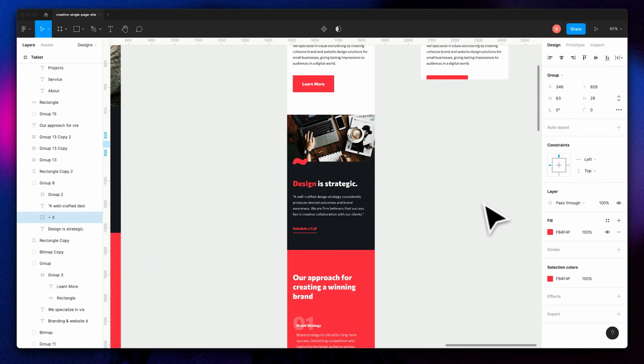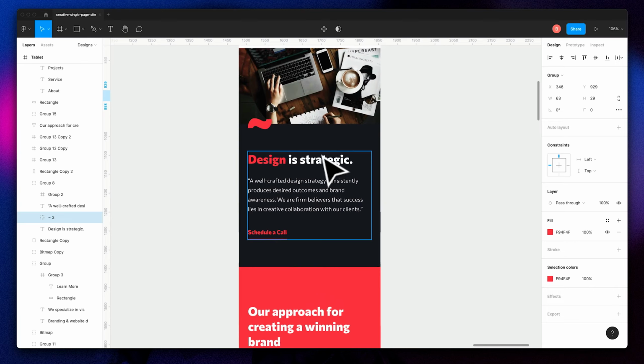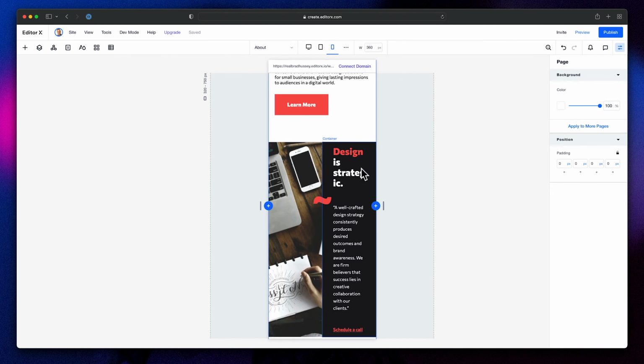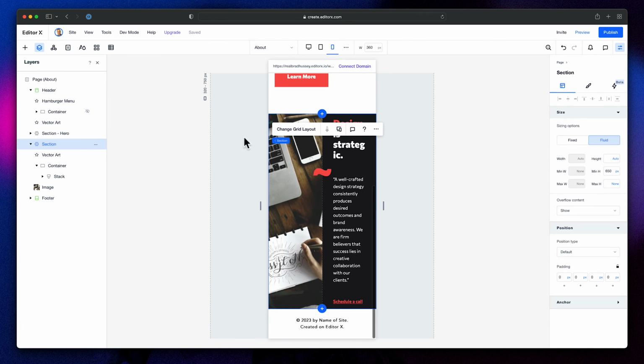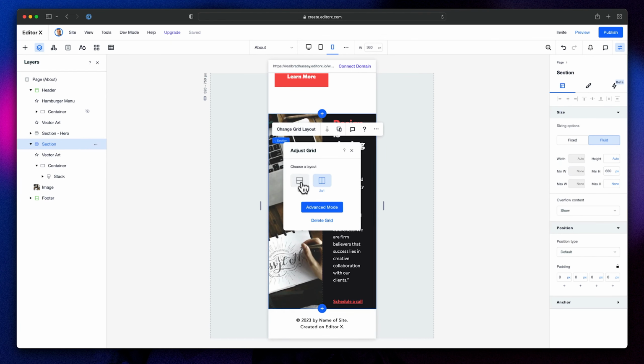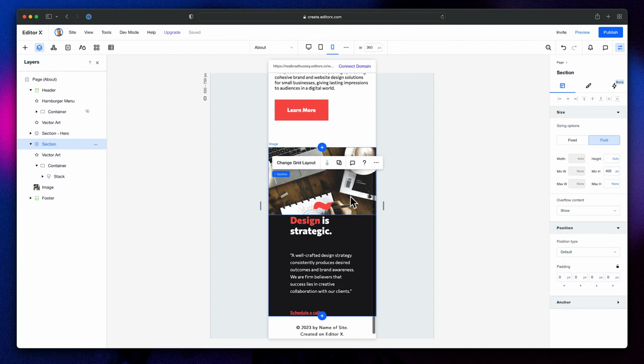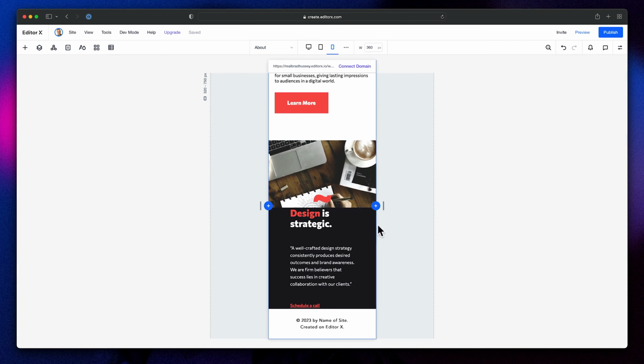It looks like it changes the layout a little bit here. That's very cool. Let's go to our mobile view. And now we're going to select our layers, our section, change the grid layout, and we're going to stack this on top. Okay, and now I want to adjust the padding and the spacing and everything on the second grid cell. So select that stack.